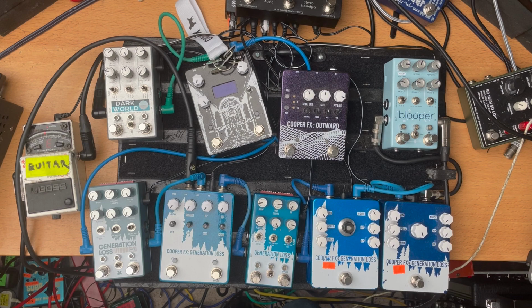Both pickups, all the controls on the amp are just set to be nice and neutral. And there is a Monty's humbucker in the neck position, which sounds very nice indeed. Anyway, on to the generation loss.